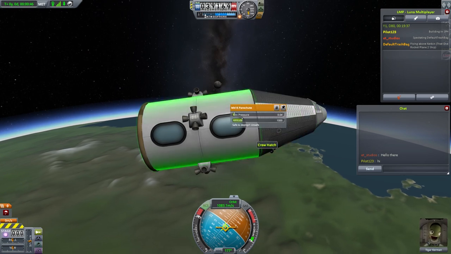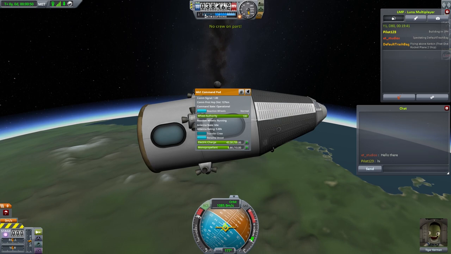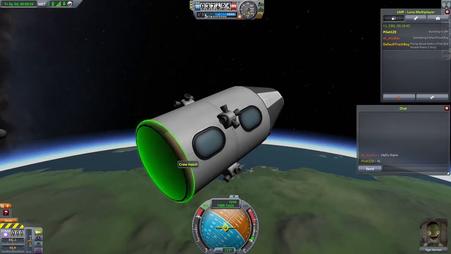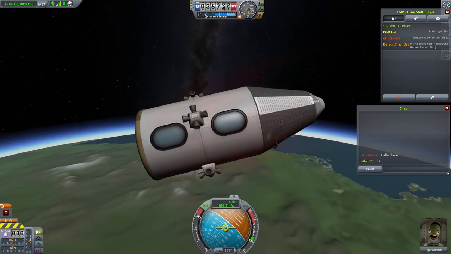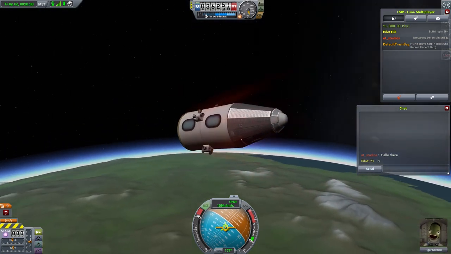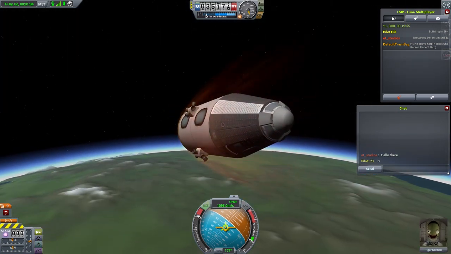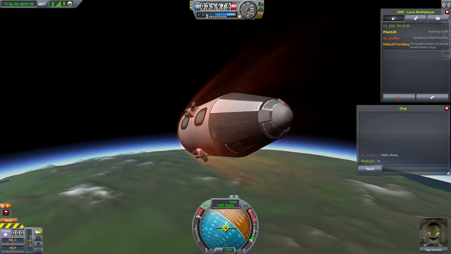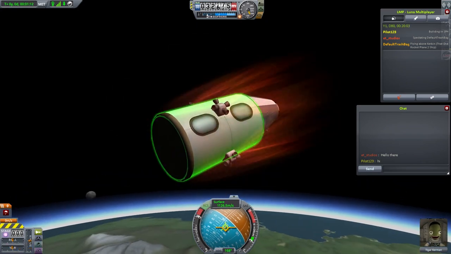No! Poor Kerbal. This Kerbal's having like the time of their life though, honestly. I can transfer the Kerbal. You can transfer the Kerbal. It's the only thing I'm allowed to do. We're on fire. See, this is why we have a heat shield. It's fine. We're doing good. I mean, that bottom crew pod might blow up. No, we have a heat shield, that's fine.